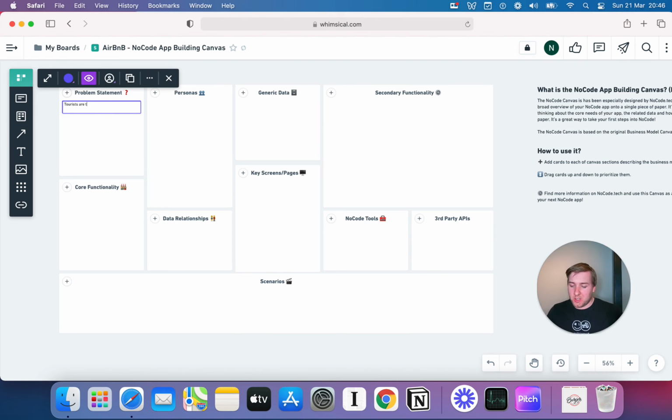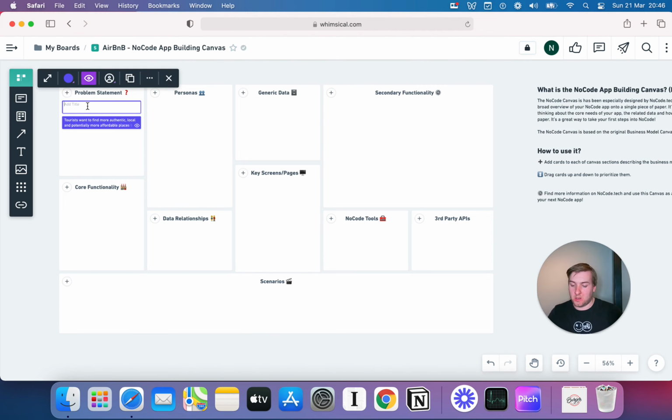So really, tourists are trying to find, actually, let me word that slightly differently. Tourists want to find more authentic, local, and potentially more affordable places to stay than generic hotels.